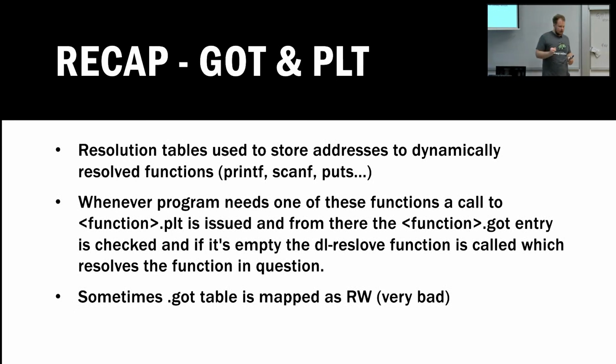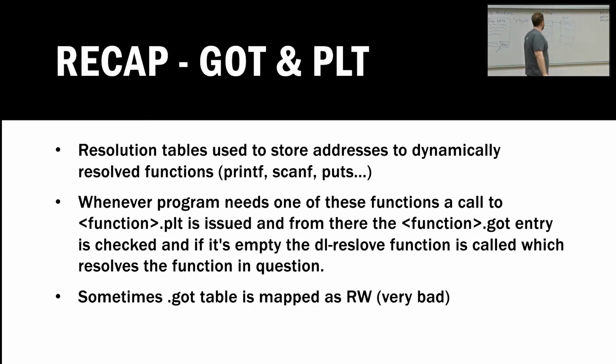Okay, first, the recap of the global offset table and the procedure linkage table. So the two tables, the PLT is used to call a function. So we have PLT and a GOT. So every PLT entry points to a GOT entry, and at the beginning this one is populated with some addresses and this one is empty. So there's nothing here, null.